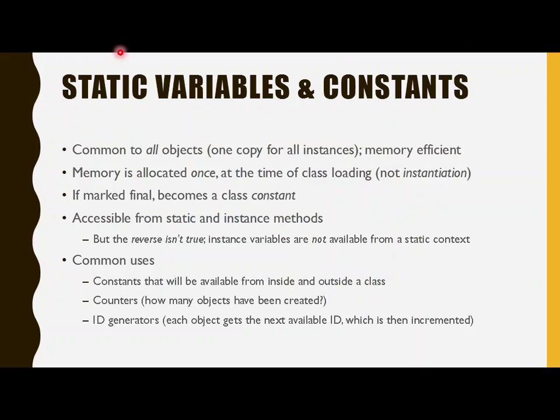Statics are common to all objects. That means that you have only one copy of the variable or constant. For all the instances in your computer, you have one. So they're very memory efficient because for one whole class, you get one particular memory allocation for all of the objects. That's great. Memory is allocated one time. The other interesting thing is that's at the time of class loading, right? The memory is allocated at the time of class load.